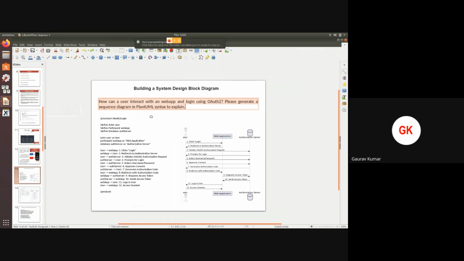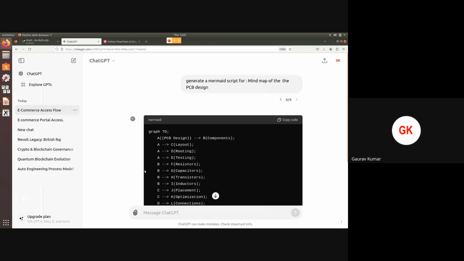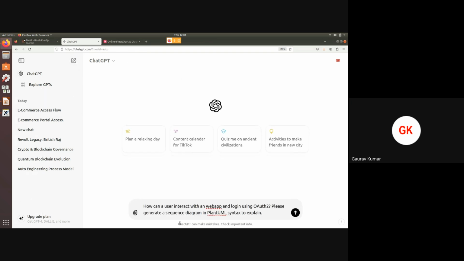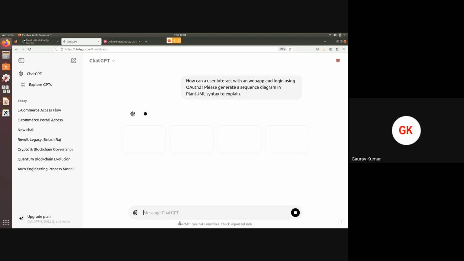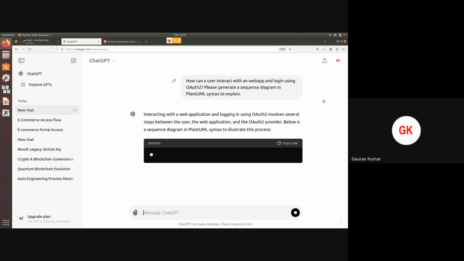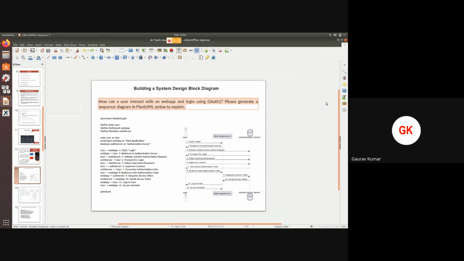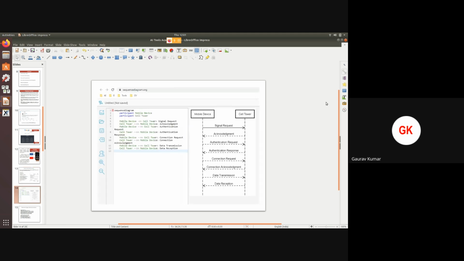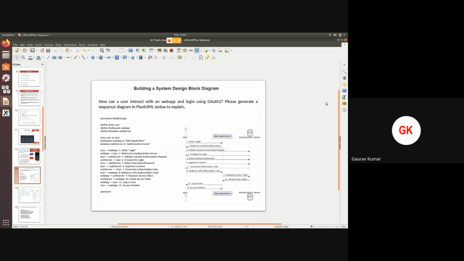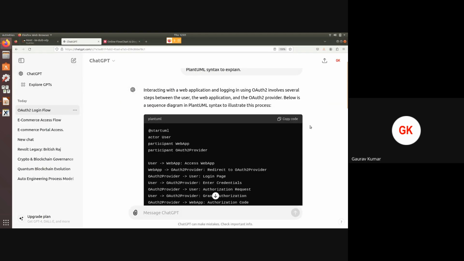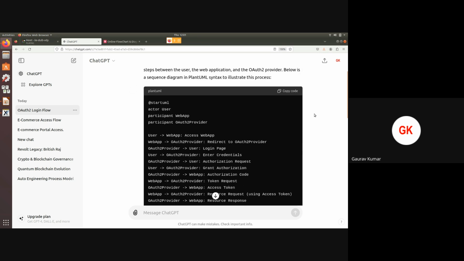For example, I want to generate a particular diagram, a PlantUML diagram. Okay, PlantUML diagram. You can see, I want to generate a diagram, and in that particular diagram we want to put in PlantUML.